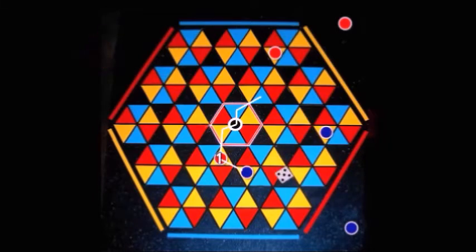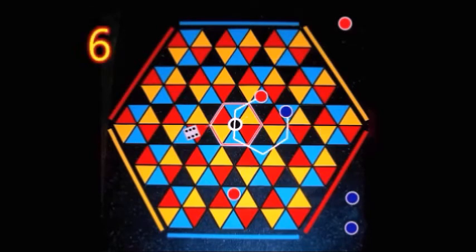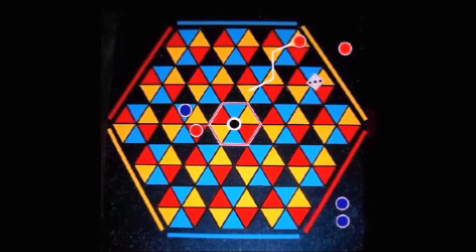4. You may not pass through any space that is occupied by you or your opponent. This allows blocking strategy. 5. You may not end your move within the center hexagon. 6. You may not enter and exit the center hexagon unless you pass all the way through and change color. 7. If a player has passed through the center hexagon and has gained another piece in the process, then they roll the die one more time to move one of their pieces to a safer position.